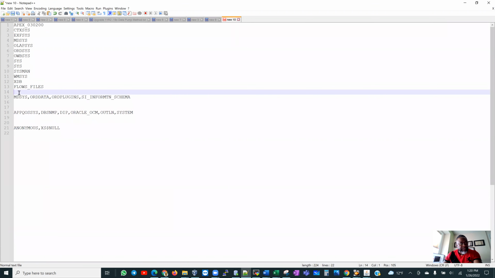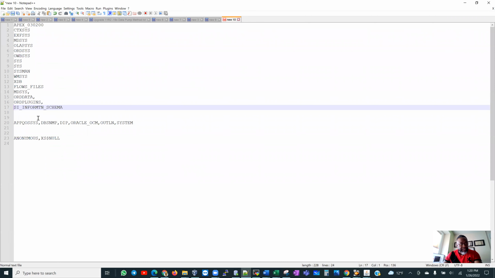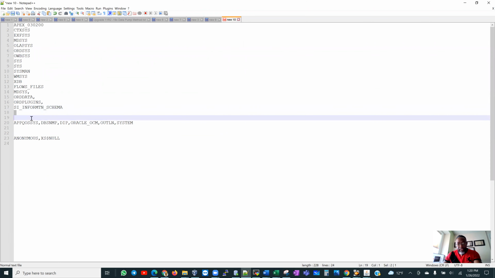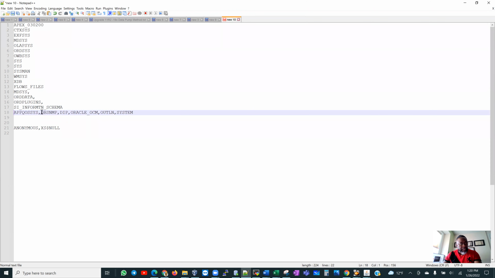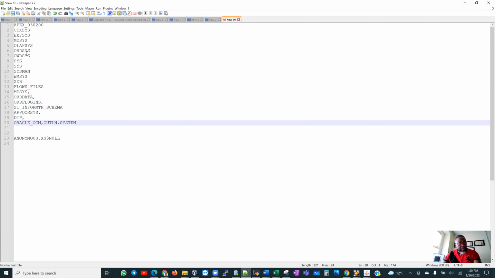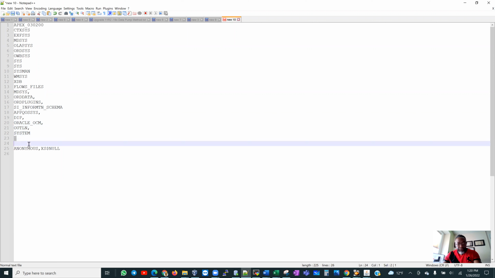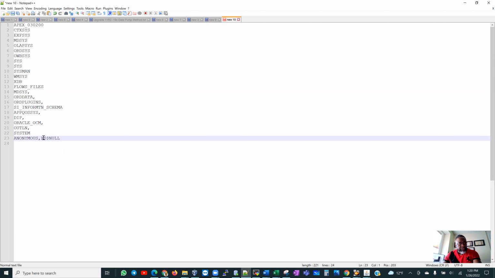Let's take a look at that file. There's going to be a lot of schemas to exclude, and if it takes a little bit of time, forgive me. But I'm not going to exclude DBSNMP, that's the monitoring user. If you are using Enterprise Manager, you want to be careful with that one. DBSNMP and SYSMAN are those that you want to be careful with as well. So I would not exclude those.